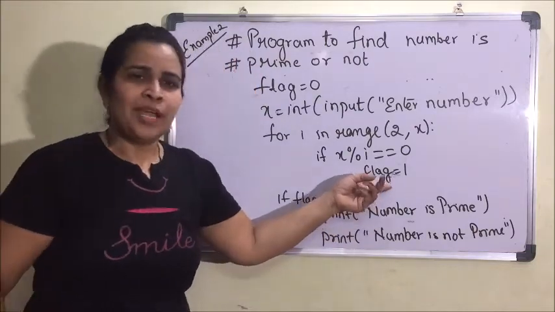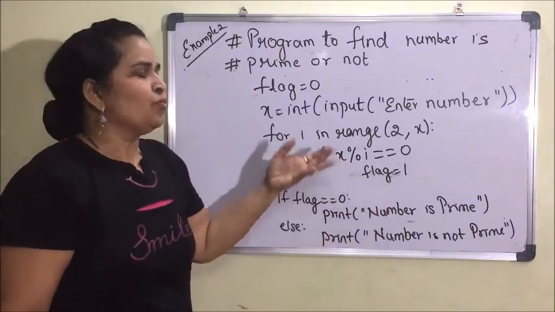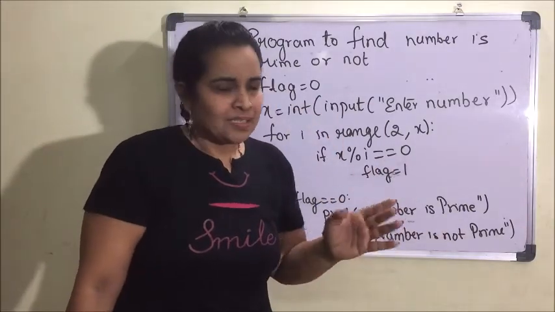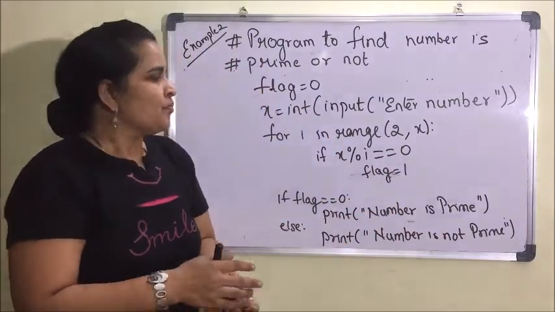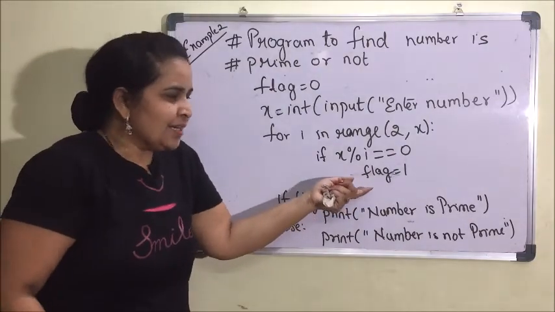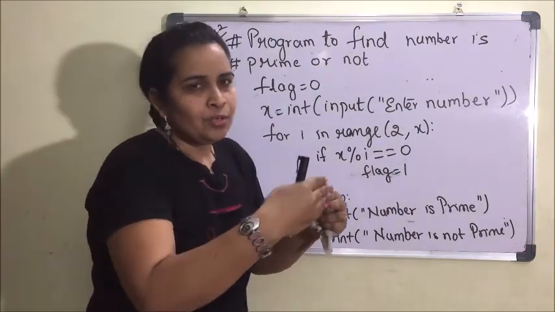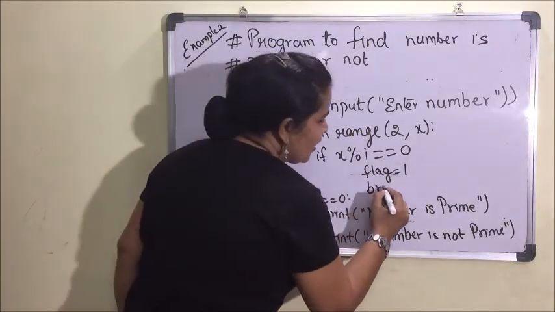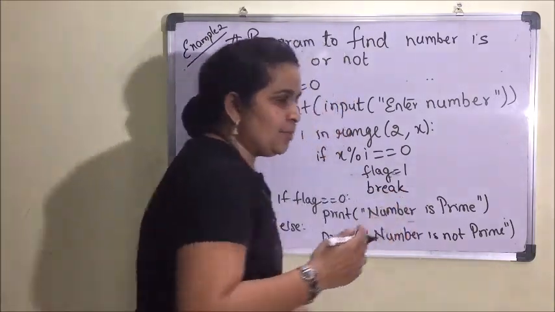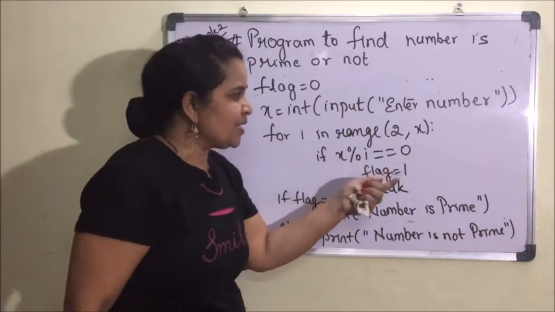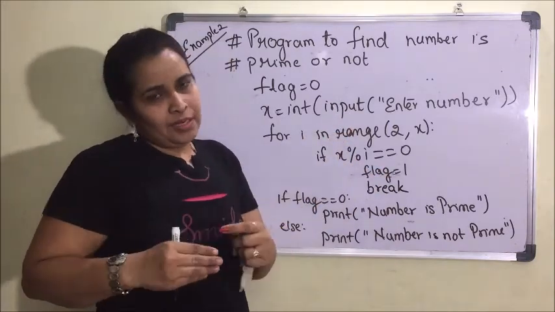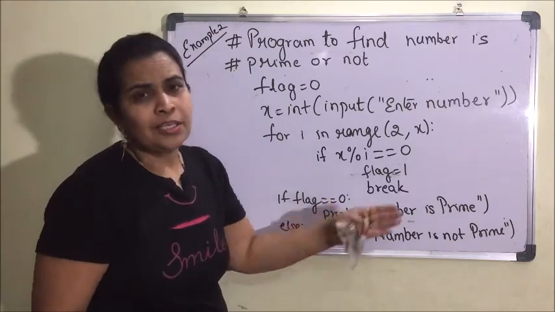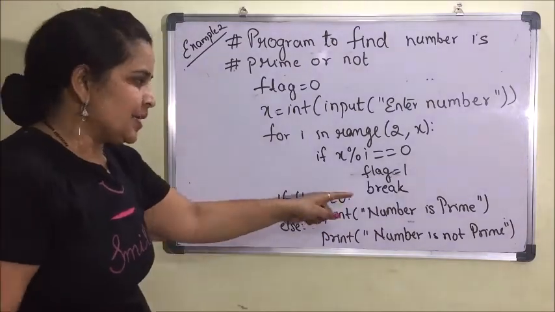So we are using break to come out of the loop, because once the number is divisible by any number, it means it is not a prime number. It doesn't matter if we are trying to divide it by further numbers. So that is why we have used break. Break is a statement that will just stop the execution of the for loop and enable us to come out of the loop. If we are not using it, then also the answer will be the same.